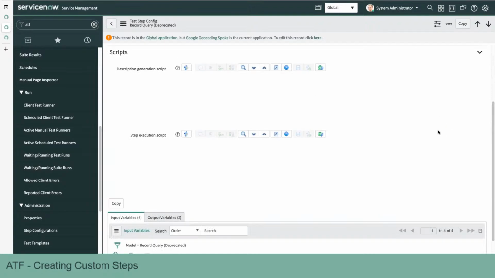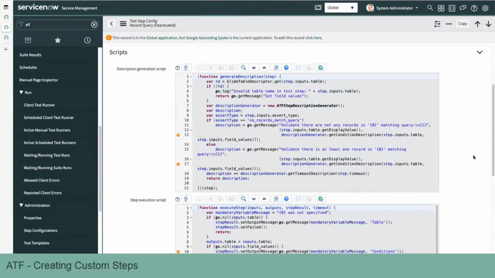So, Daniel, I see a very close analogy to this. You went out and created a custom action in Flow Designer to do something specific that wasn't available out of the box. Correct. And you're building a custom test step for ATF. Absolutely. For something that wasn't available out of the box. And these are the basic building blocks that you would use in Flow Designer to automate your flow. In ATF, you're going to give enhanced capabilities to automate your test. Right. Absolutely, Chuck. It's the same pattern that applies here.